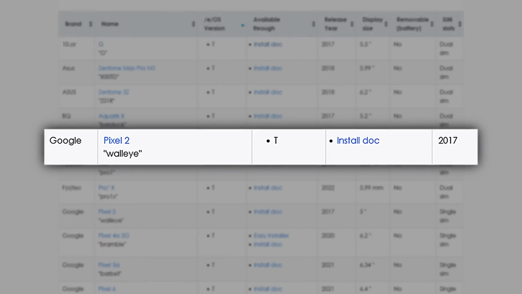Now, it also supports older devices, including the Pixel 2, which was released in 2017. This is good because Google only supported the Pixel 2 up to Android 11, so anybody who wants to continue to use that device and get updates can check out EOS and still have support. That's really awesome to see because it helps keep these devices out of the landfills, because smartphones are rampant with that problem, and Google and Apple don't seem to care. And I guess pretty much most of the manufacturers don't care. But there is one that we're going to talk about later in this topic that does, and I'm very happy about that.